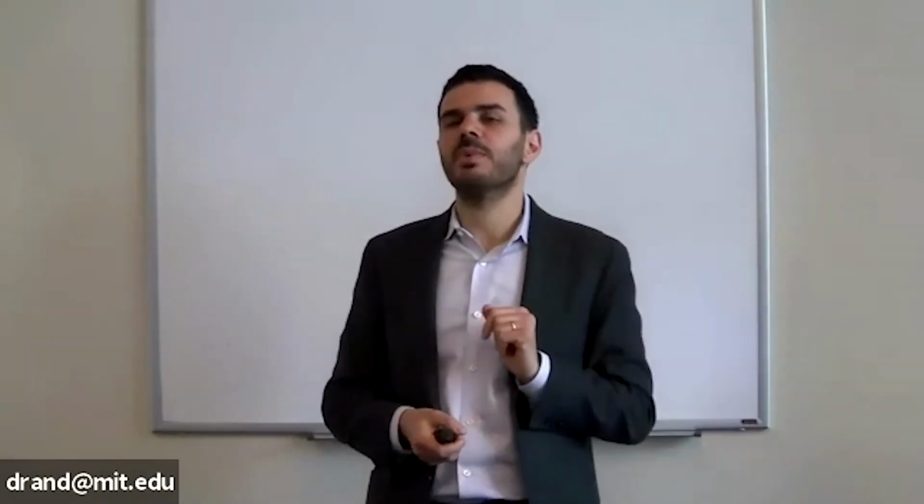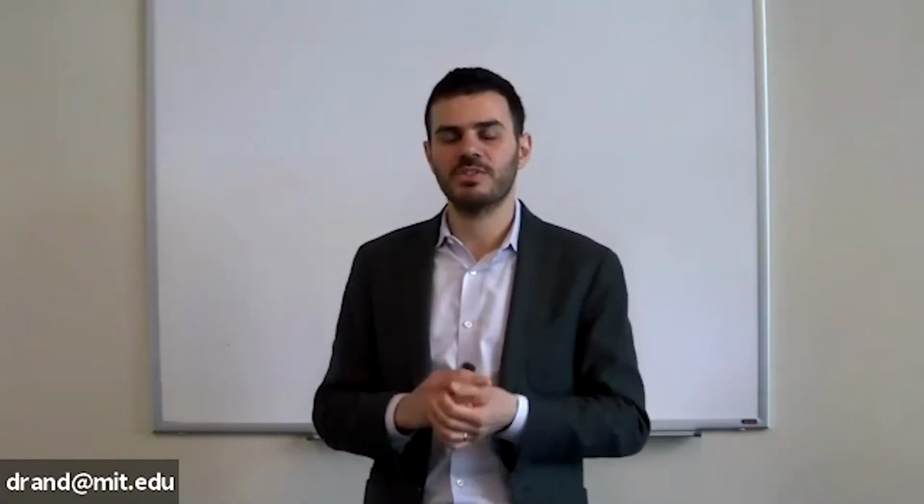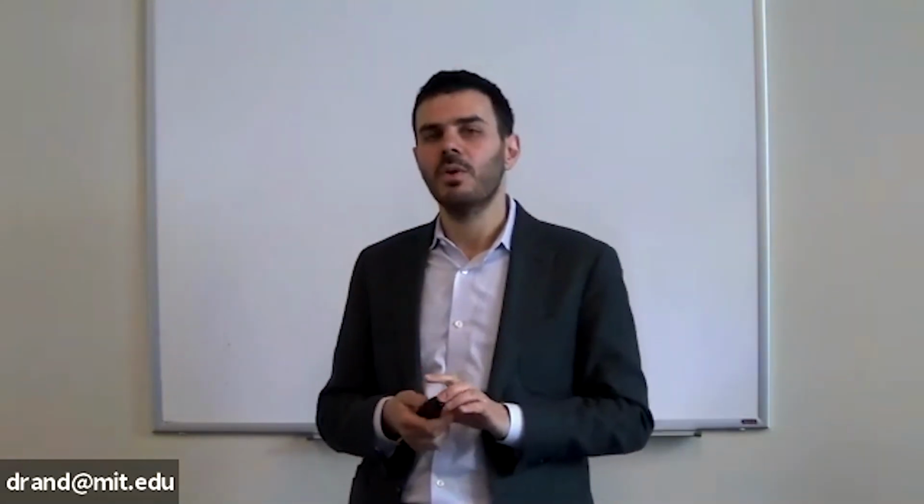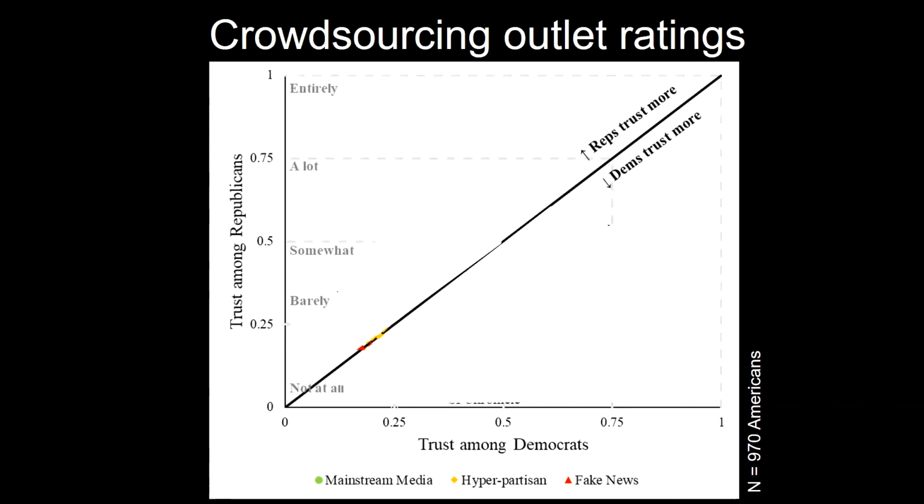So if that's not the approach that I think is going to be a success, the question is, what should we be doing? And I'm going to briefly describe two different things that I think might be more promising. One of them is using crowdsourcing of lay people to identify reliable versus unreliable news outlets, and then increasing the visibility of content from trusted outlets, or actually more importantly, decreasing the visibility of content from outlets that everybody agrees are untrustworthy. Now, you might not think that this works because you might be worried that people are blinded by partisanship again, and so they're going to say that the outlets they trust the most are the most partisan outlets rather than the most reliable outlets.